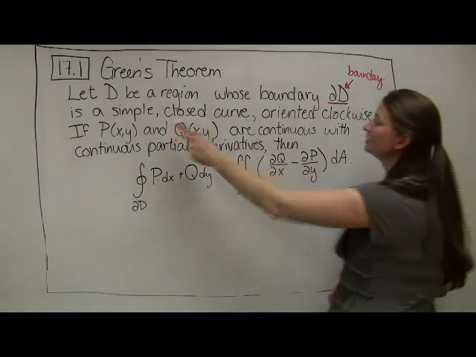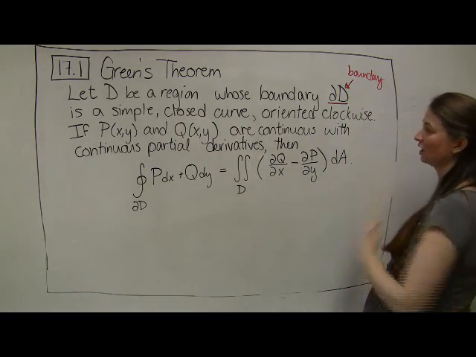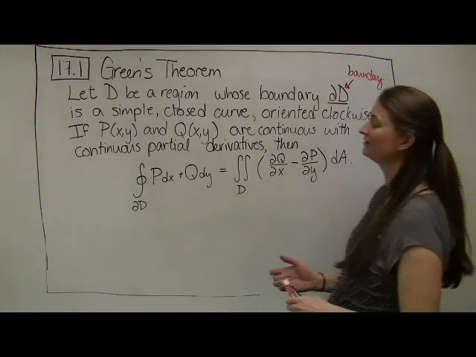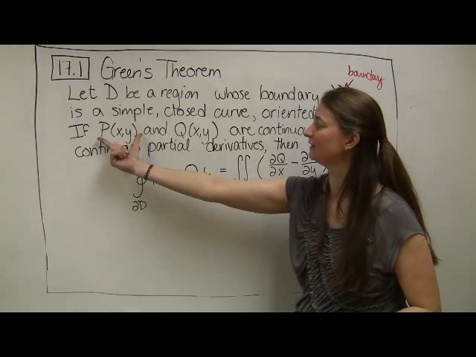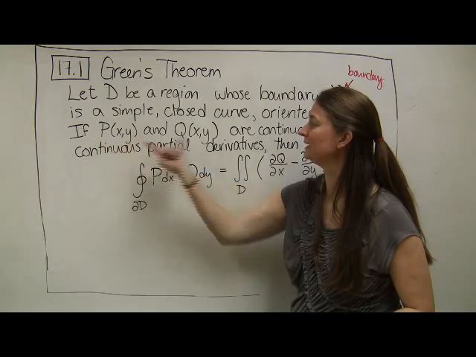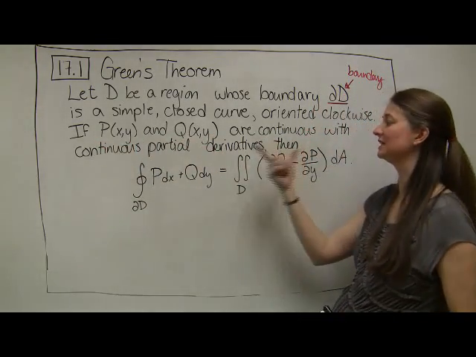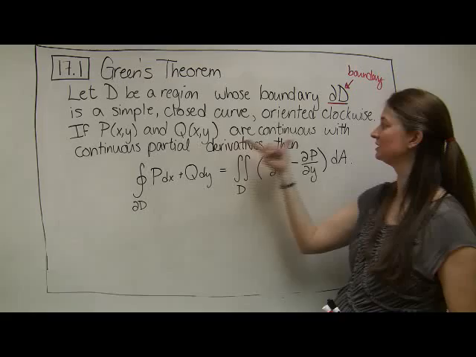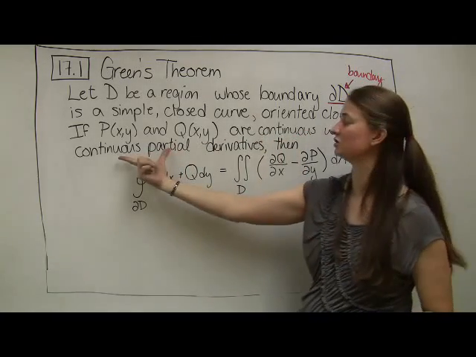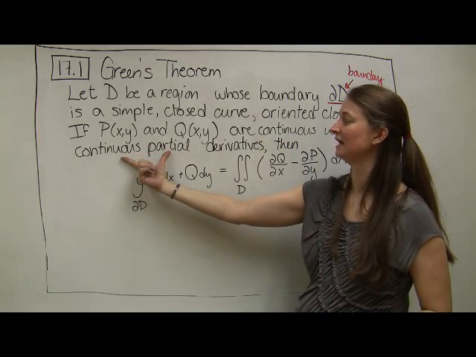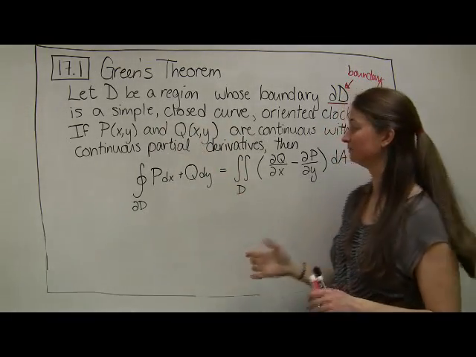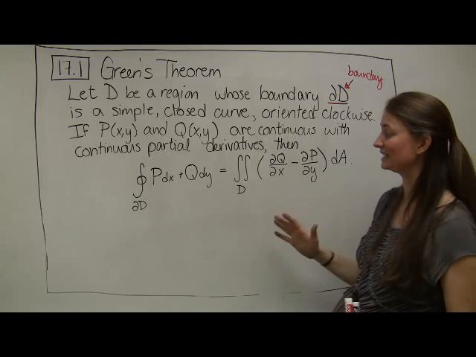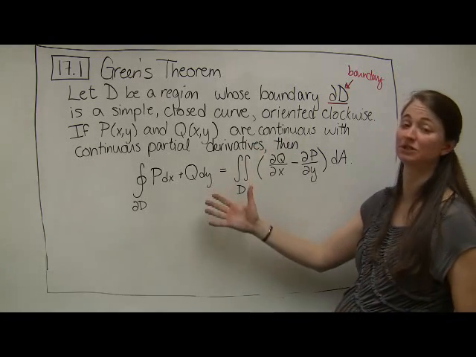Let's say that that boundary is a simple closed curve oriented clockwise, and we have these special restrictions that our vector field F has to have these two pieces, P and Q, to be continuous, and our partial derivatives have to be continuous. To be honest, these are things that I'm not going to test you on. These are sort of technicalities, and if F isn't a nice vector field, then this stuff isn't going to work out. But if F is a nice vector field, we get this crazy result.